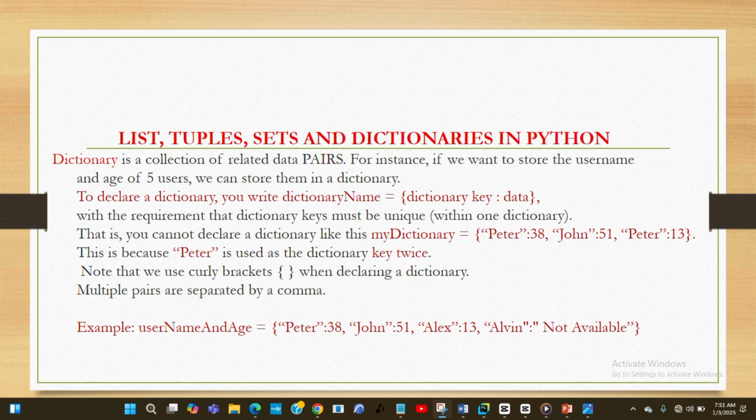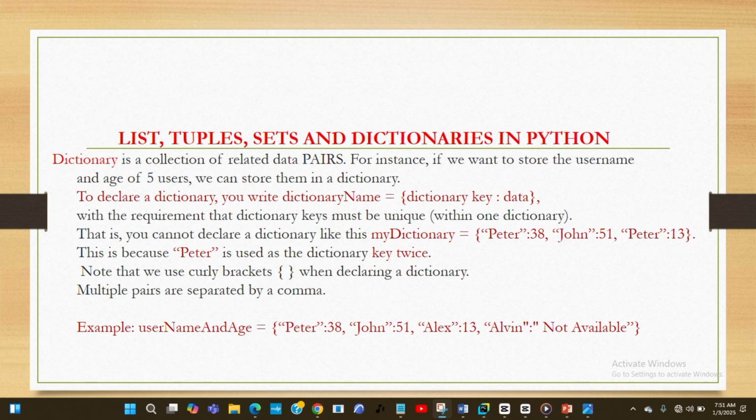For example, in a class, we are having students, they got different names. The student ID numbers are unique. You will never find two students with the same student ID in the school or in the university. Their ID numbers are different, and they might have the same marks. For example, they can write a test, and let's say 10 of the students are having 100%. That 100% pass in that test is the data. But what would distinguish them is a key, which is their student number or the student names.